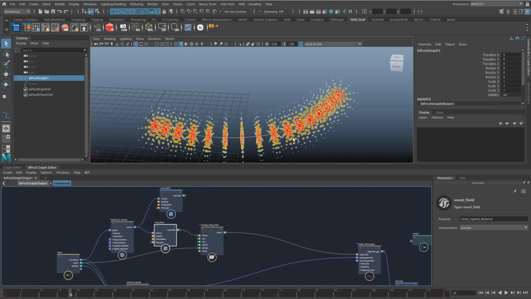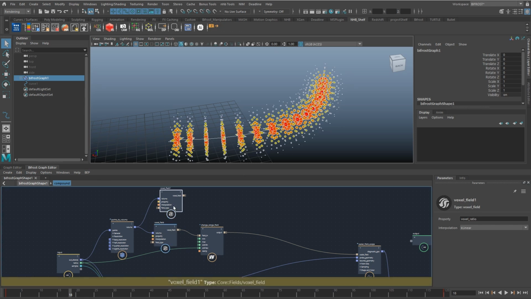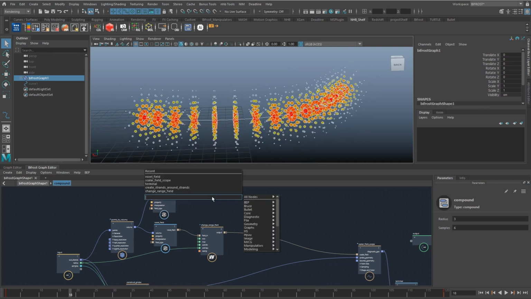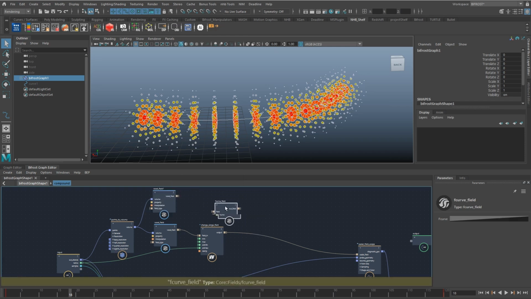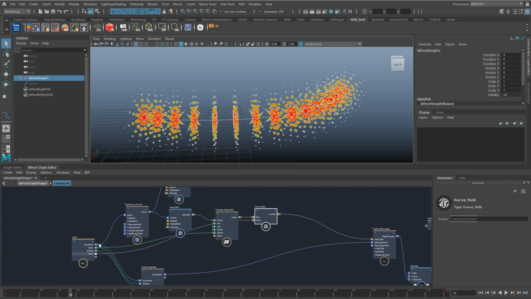And for both of them, we can introduce an F-curve. This F-curve will be the falloff.